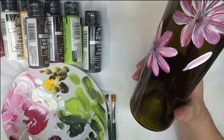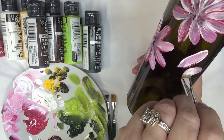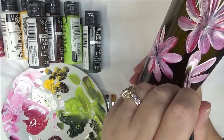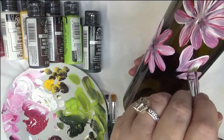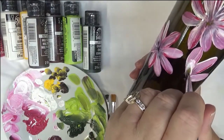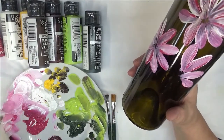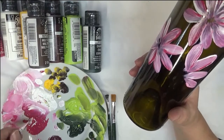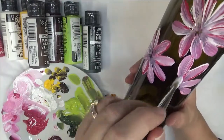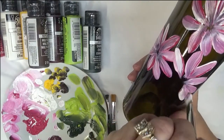Now this one doesn't have much in the way of pink or magenta. When I say pink, I'm referring to the magenta. So I'm going to go ahead and add some on my brush. Stroke back over it. And again, I can scrape the paint off. Load my brush with the pink. You're going to have some pink in when you do this because you're not cleaning the brush out, but that's fine.